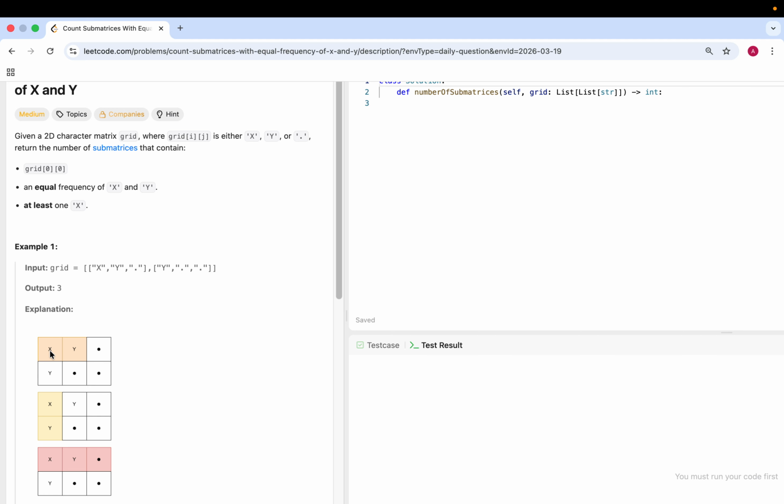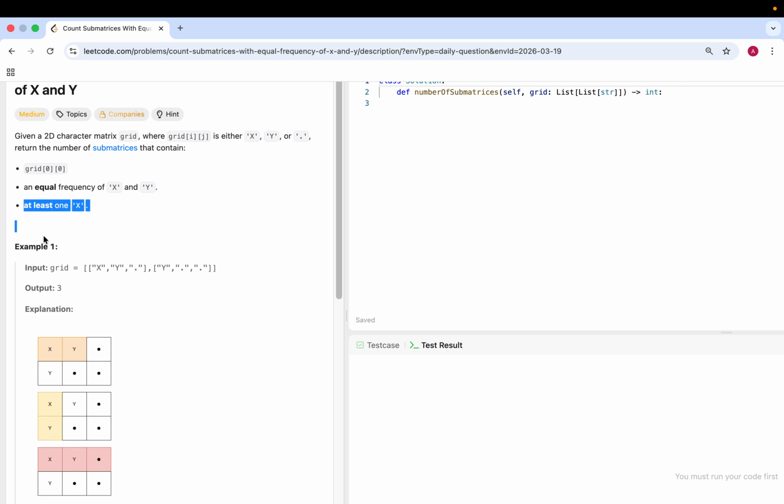If I change all the x's to 1s, all the y's to -1s, all of the dots to 0s, then if the sum of the submatrix is equal to 0, that indicates there's an equal number of x's and y's, does it not?